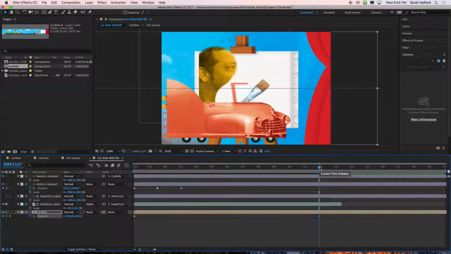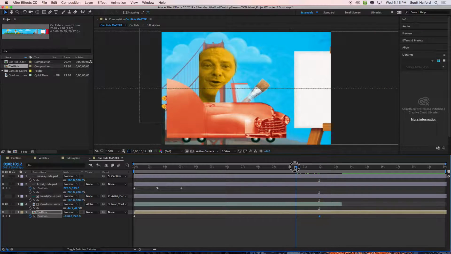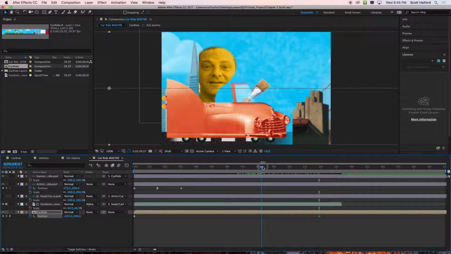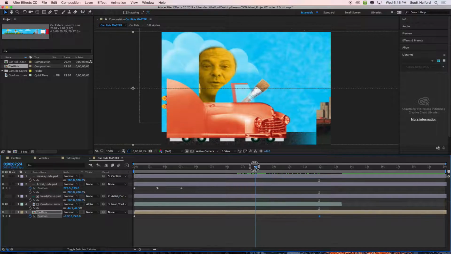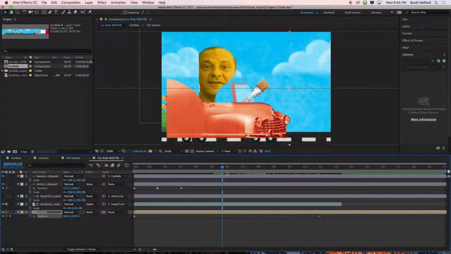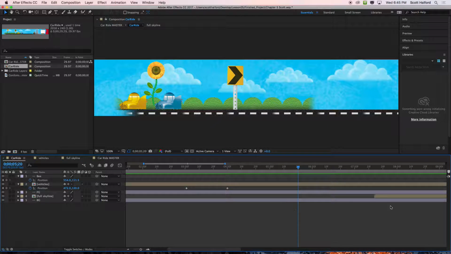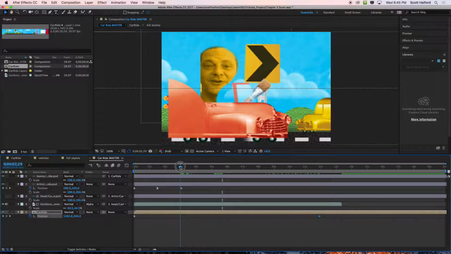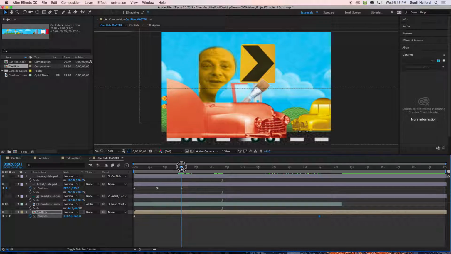It's going to speed everything else up. So I might need to go in, see my buildings? They're coming in too late now. So let's put it right here. Go into my pre-comp. Make that start right there. And we also need to probably go back, make sure that these cars are in a good place. Oh, see, look, they're not even moving here.